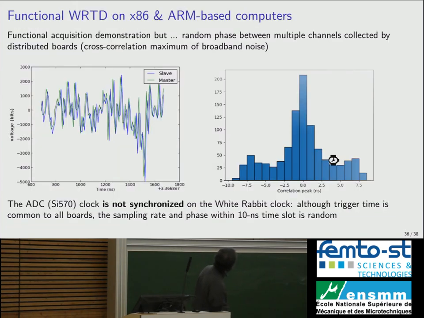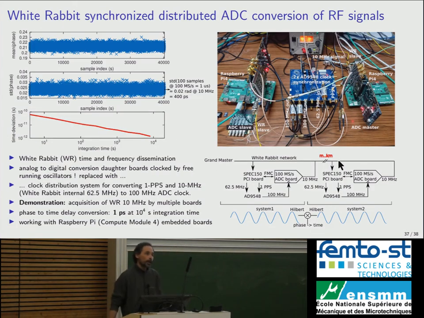So what we're struggling with now is trying to synchronize the A to D converter on the White Rabbit network, and this is what we did. Gwen is working on implementing the digital PLL in the FPGA. I did it my way because I don't understand FPGA, so I did it with the AD9458. And what you see here is Gwen outputs the White Rabbit internal clock, which is 62.5 megahertz.